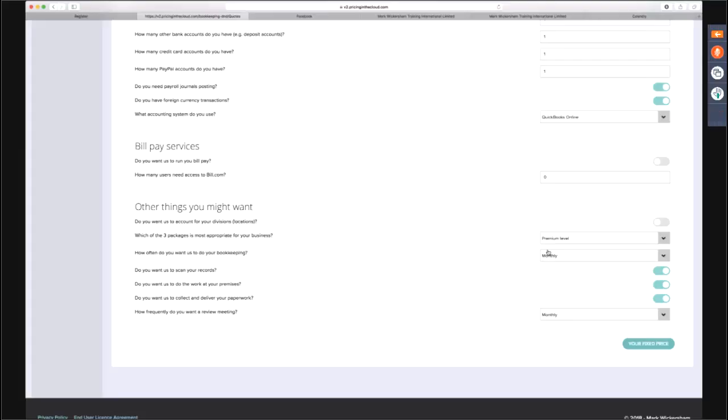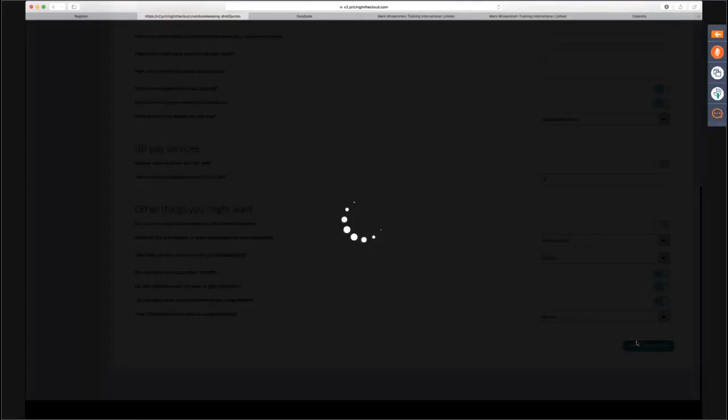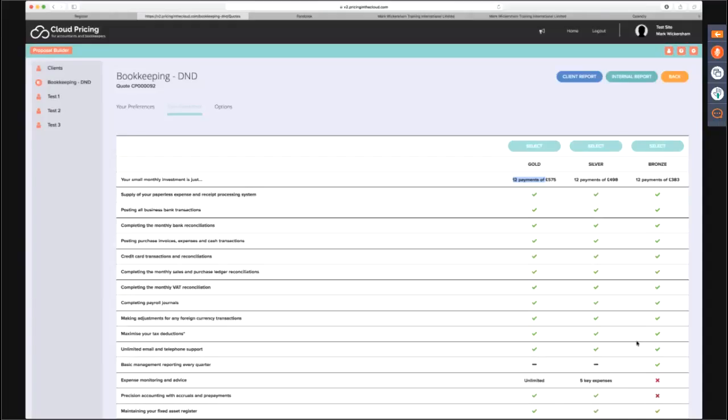And the customer might say, yeah, I guess that would be great. Let's have a look and see. So I don't want to cause you any extra work. Let's have a look and see how much it would cost. And you now realize that they don't value weekly bookkeeping. They're happy with monthly bookkeeping. So we can take that out of the basket and exchange it for something else. We've exchanged that one particular thing, and we click on the calculate button to recalculate the price. And now we've got 12 payments of 575. So it's gone down from 641 to 575.